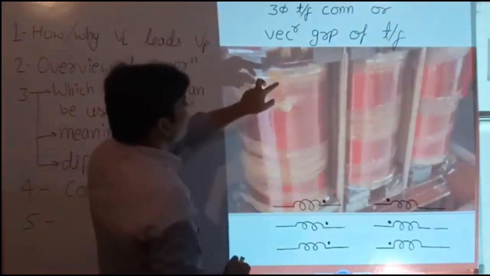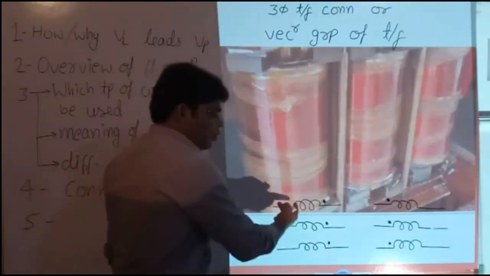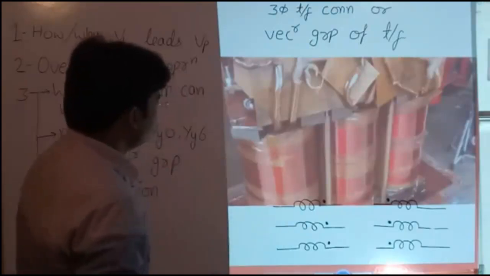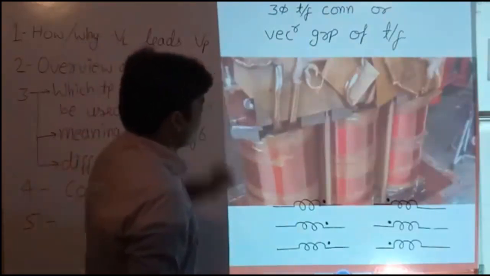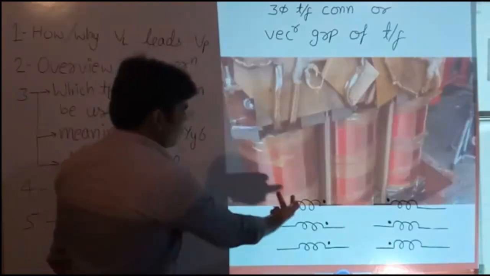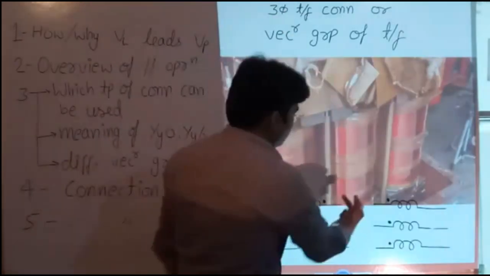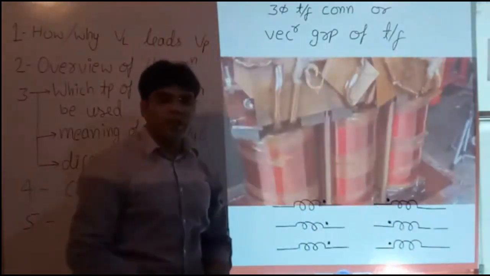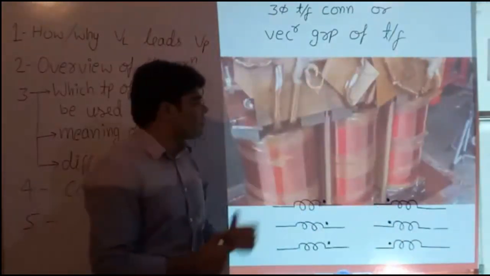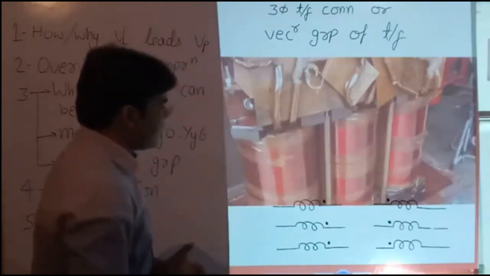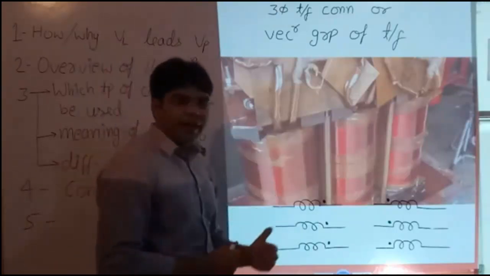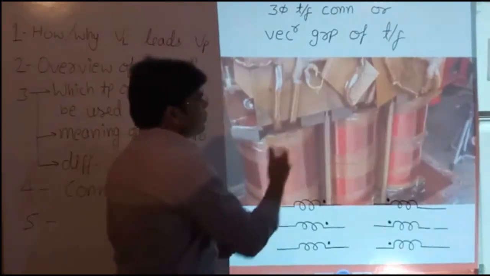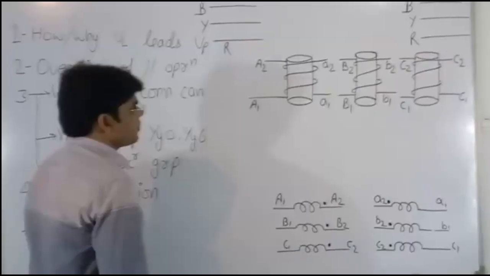So we will get 2 upper terminals and 2 lower terminals. You can see here there are 2 upper terminals and we will get 2 lower terminals, 2 upper, 2 lower, 2 upper, 2 lower. In this manner, we will get a total of 12 terminals. Let us draw these windings on the board so that I can show you these 12 terminals very clearly.